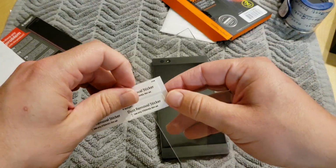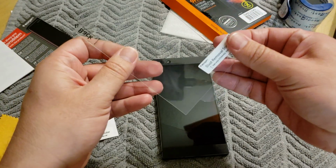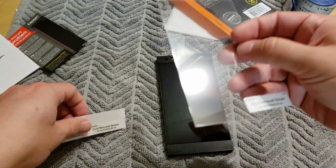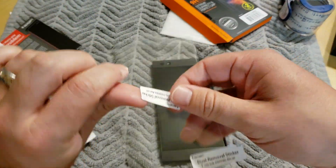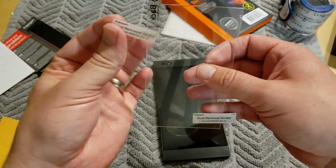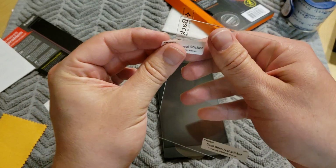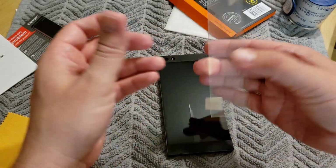Seems simple enough. Alright, so the way I like to do these stickers, make sure you get an ample amount on the screen so they don't start coming off when you're trying to set the screen down, because its own weight will pull these little stickers off if they don't have enough adhesive. It'll be nice using a glass one for a little while. The last couple I've used have been the film style, and they're cool and all, but you've got the wet application and all that good stuff, and then you gotta wait.